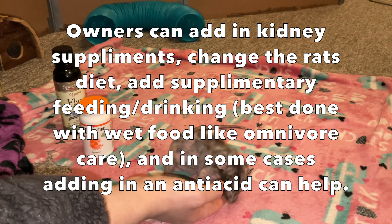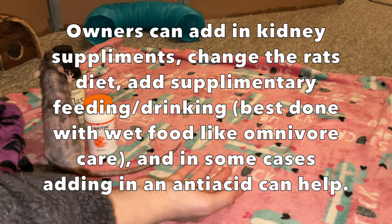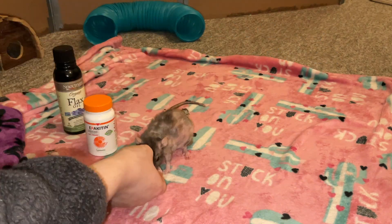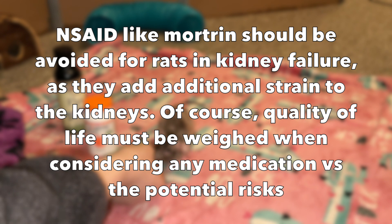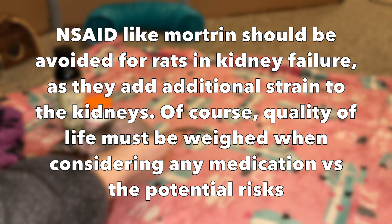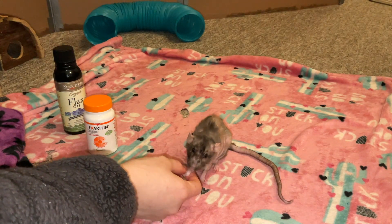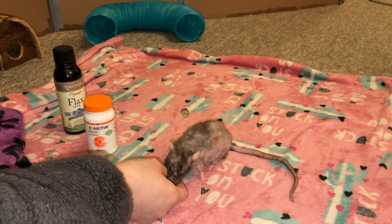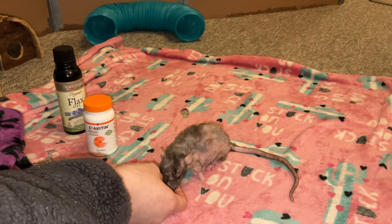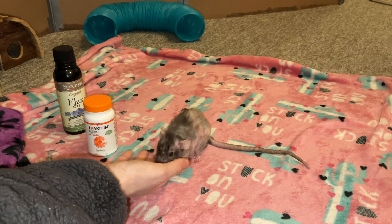That's pretty much what you can do for rats with kidney failure — there's not a whole lot out there unfortunately. It's one of those things you often see in older rats, especially older males, and it's also one of those things that causes a lot of the typical old age symptoms in rats. A lot of times people will think their rat's just getting old and that's why they're acting more slow, kind of fluffy, and drinking more — but oftentimes that's because they actually have kidney failure going on. Kidneys in rats are pretty sensitive and are one of their weaker organs, tending to start failing sooner than other organs.